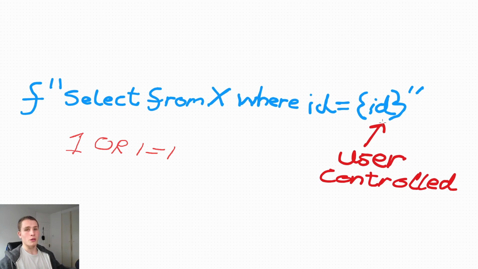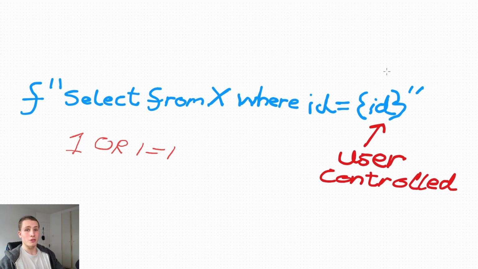And you should use something called a parameterized query, which is something supported by every SQL engine at this point. It's basically a way of telling the engine what's user input and what isn't. What part should be interpreted as the query and what part should just be interpreted as a value, like an ID. So that's essentially what SQL injection is. It's where user input is placed into a query string without being sanitized and without being parameterized.